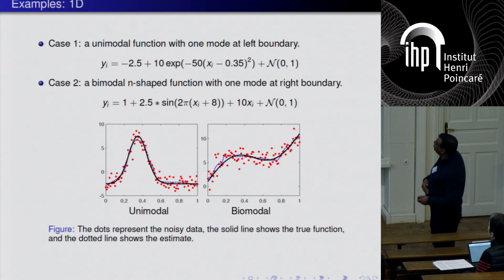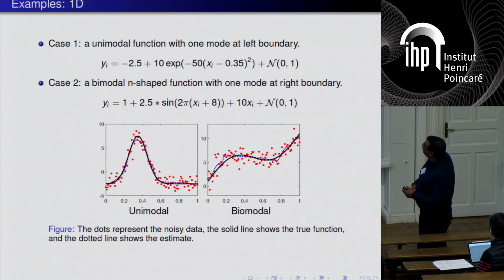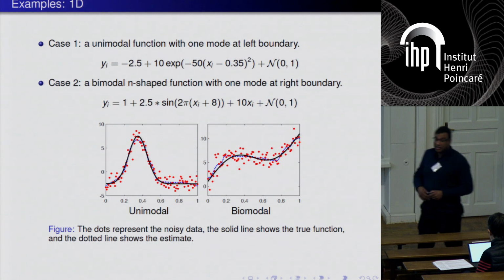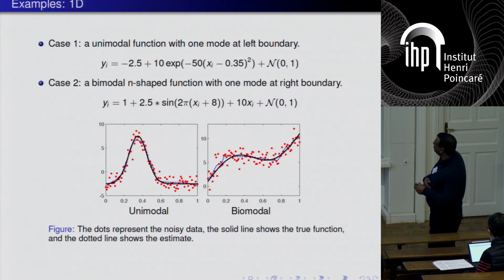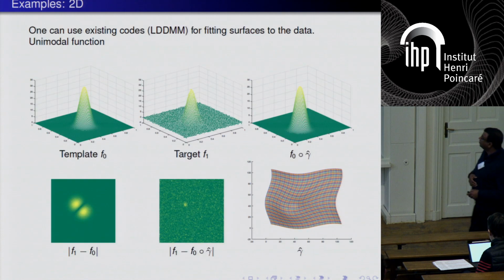Here are some examples, just simple simulated data. In the 1D example, we sample these red dots according to an equation for a function plus some noise. And the only thing we know is that it's a unimodal function. So we are given these red dots. The black curve was the original curve. And using the red dots, we are fitting a function, which is this dotted blue line, under the constraint that it is unimodal. Okay? If we don't have that constraint, we'll have to use one technique or another and see what we get. And same here. Here it's a bimodal function. There are two modes, and the black curve was the true curve. With this noisy data, we are trying to estimate and ensure that we have only two modes, so we stay in the correct shape class. And one does that by doing the search.